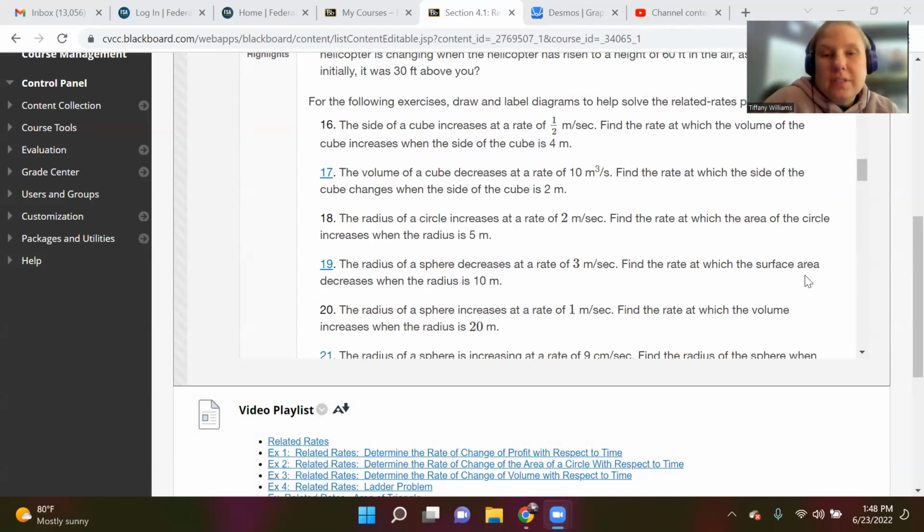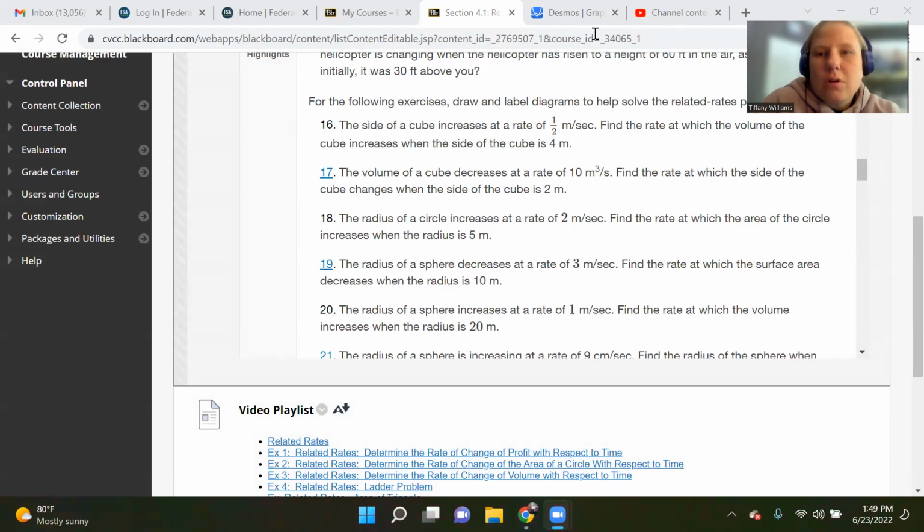Find the rate at which the surface area... So surface area, a lot of books are going to label as SA. I'm going to label it as S because I don't want to bring the A in. It looks confusing. So I'm going to have a big S for surface area instead of a little s like I used in the previous problem. So I'm trying to find ds/dt when r equals 10.